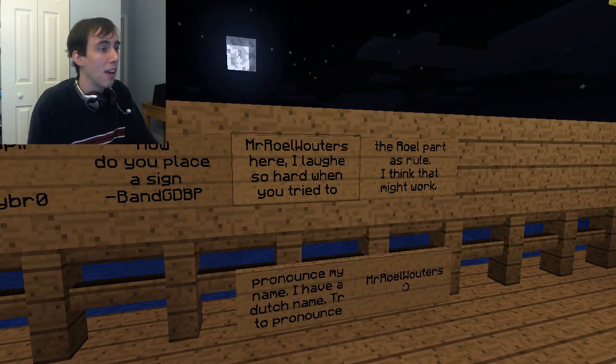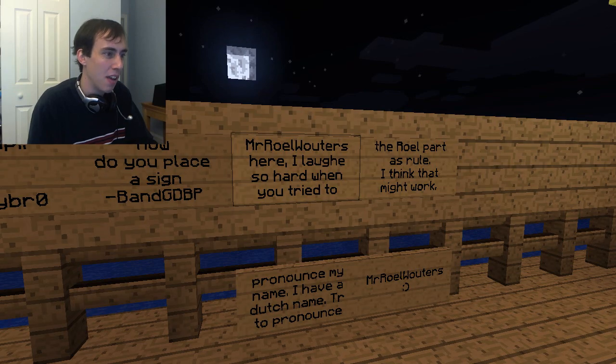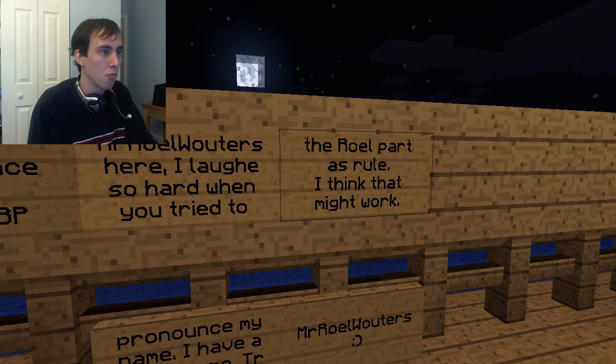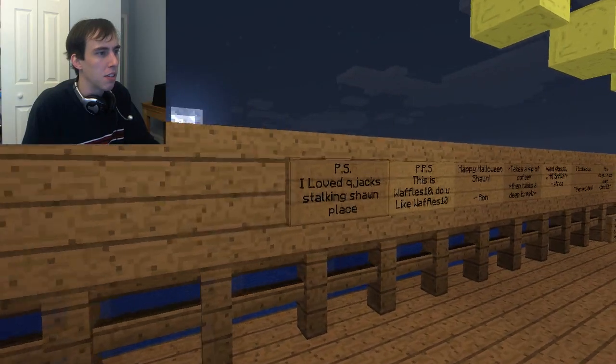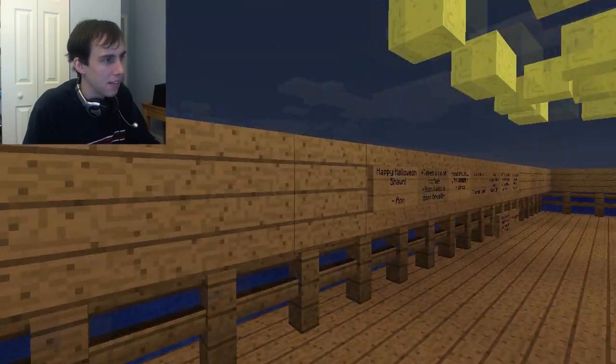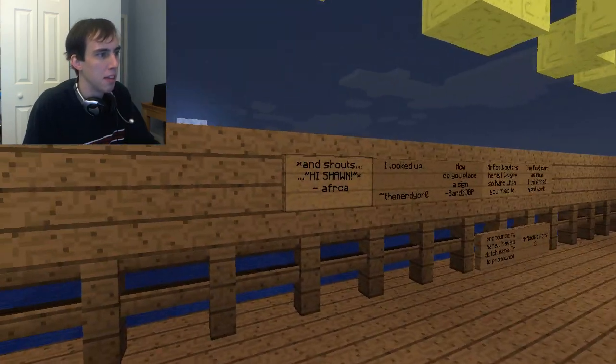Mr. Rollwaters here. I laughed so hard when you tried to pronounce my name. I have a Dutch name. Try to pronounce the rule part as rule. Okay, rule. Rule Wouters? I'm sorry. I'll just keep trying. I like it. Rule Waters. Rule Wouters. Rule. Your name's Rule. Knocking down your signs while the sun comes up. That's the song I'm writing. It's called When the Sun Comes Up. It's about Minecraft. It's going to be like number one in the iTunes store next week.